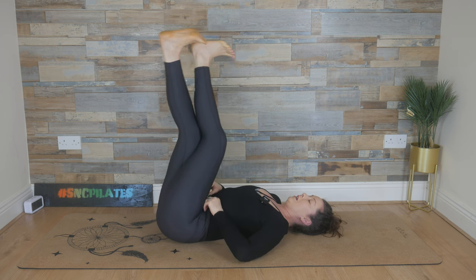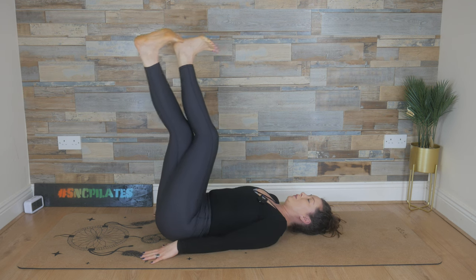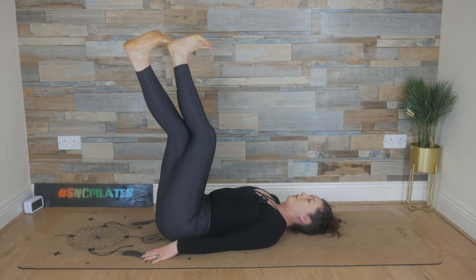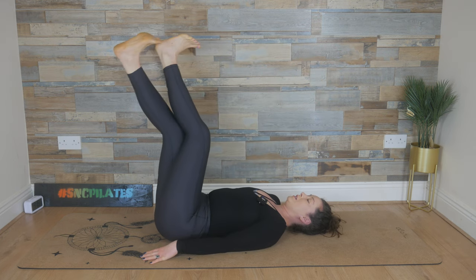And then releasing the arms. So the arms down by your side again. Reverse curl in this way. We peel the lower back up. And then we release it down. We lift it up. And lower it down. Peel and lift and lower down.